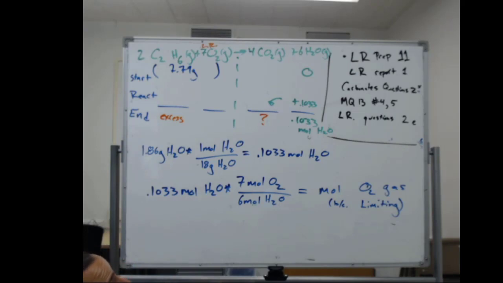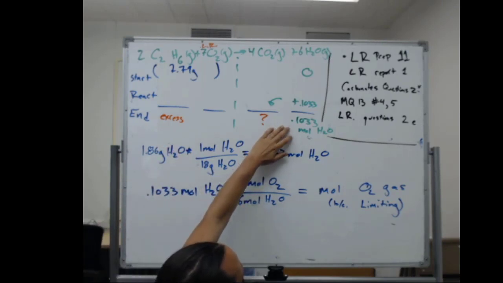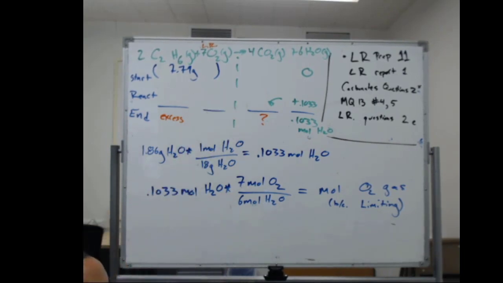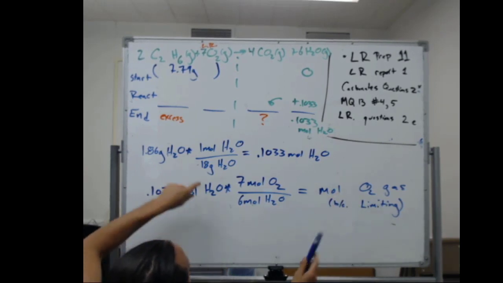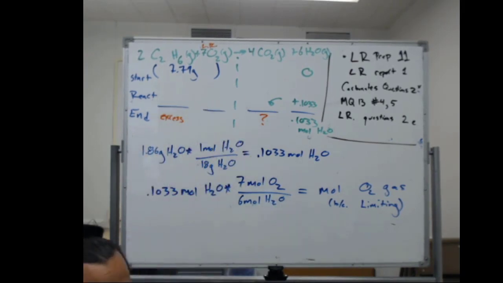And once we've got the moles of O2 gas, the whole problem starts to unravel a lot easier than it first looked like. But it was this first kind of logical step of how do you take this moles of H2O, figure out what's limiting, figure out how much of your limiting reactant you had. Because now we can take this moles of O2 gas, convert it to grams of O2 gas, and figure out the starting grams of each of these.